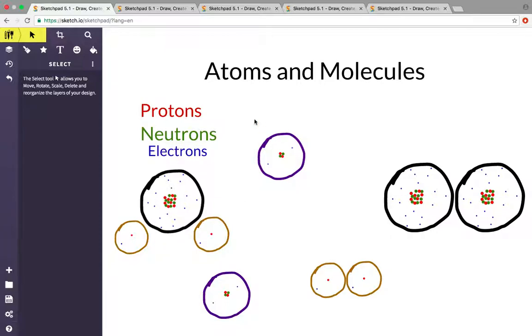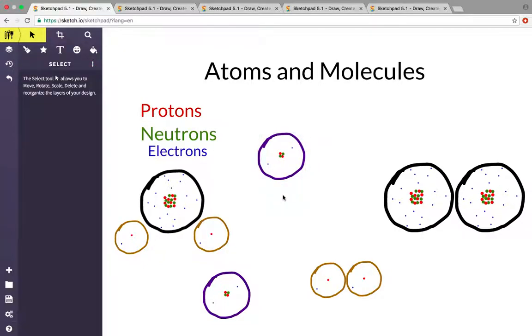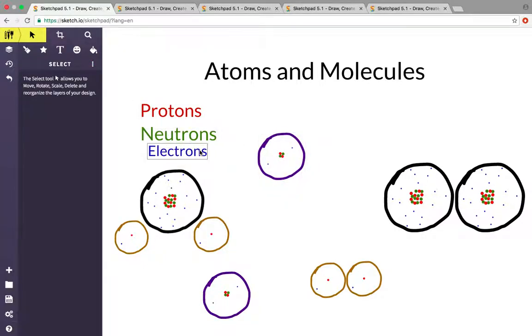So we generally ignore the mass of the electrons because it's so small it doesn't even matter. These structures here - protons, neutrons and electrons combine together to form atoms. This is a helium atom. How do we know it's a helium atom? Because it has two protons. So the protons are like the identity of the atom, kind of like your parents. If you changed your parents, you can't really change your parents without changing you. If you had different parents, then you would be a different person.